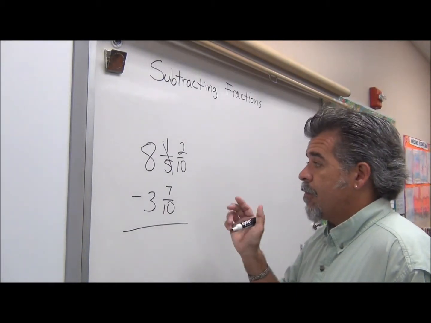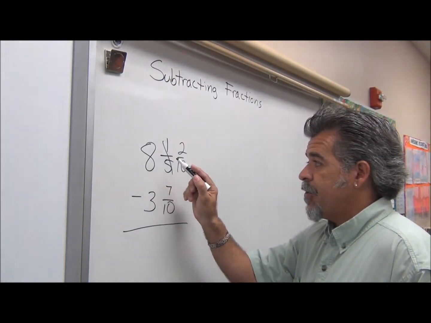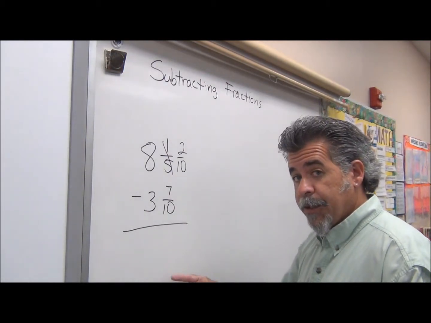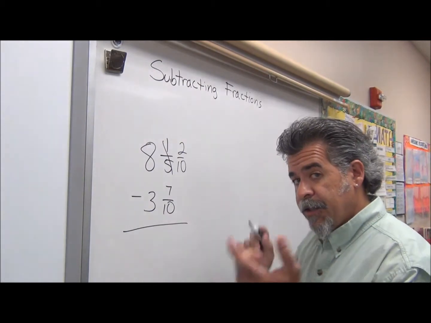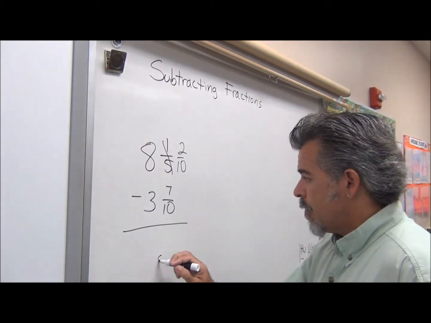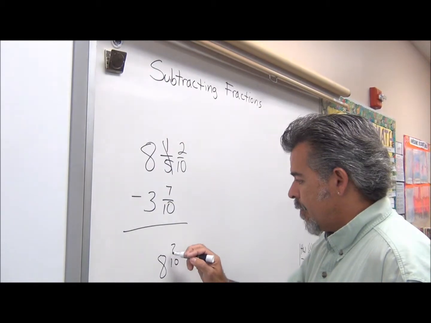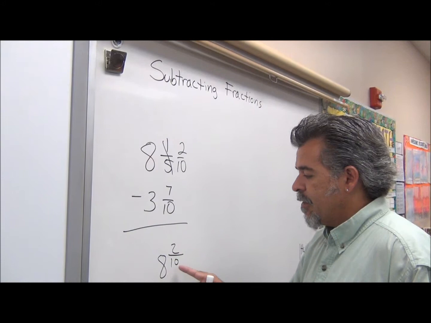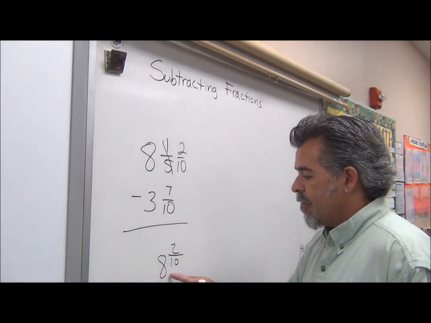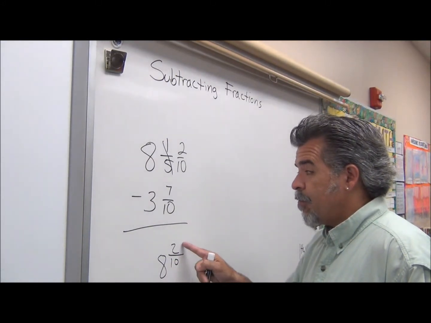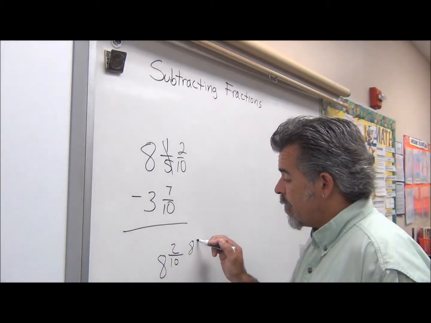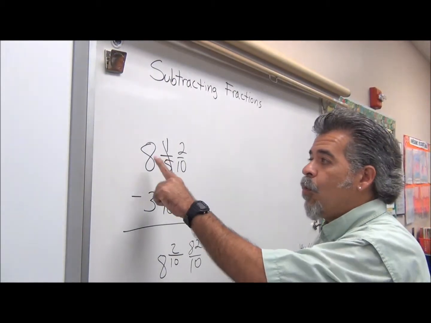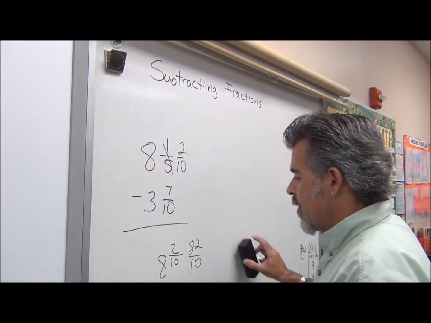No. In order to do this, I'm going to have to be able to change this into an improper fraction. Down here I'm going to review real quick on how to change this into an improper fraction, and then we're going to make an adjustment. Let's put 8 and 2/10. To change 8 and 2/10 to an improper fraction, basically you multiply this times that and add that. So 8 times 10 is 80 plus 2 is 82. So we put 82 over 10. I don't really need to do that up there. I only need to borrow 1 from the 8 and do that. So let me erase this.